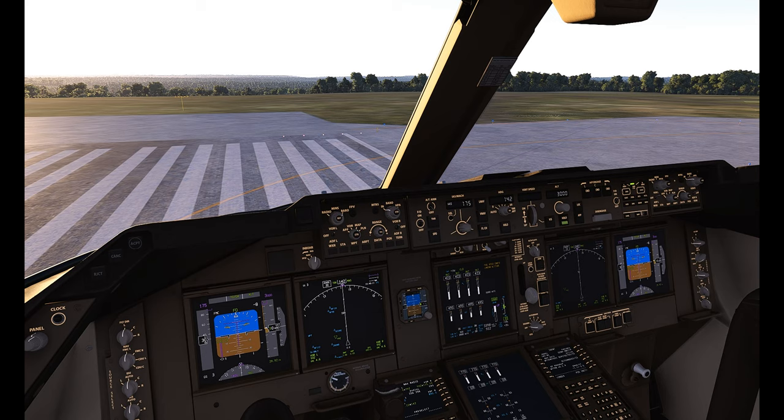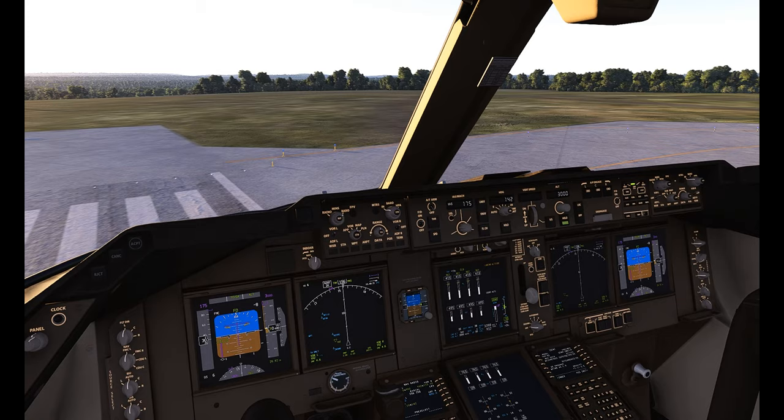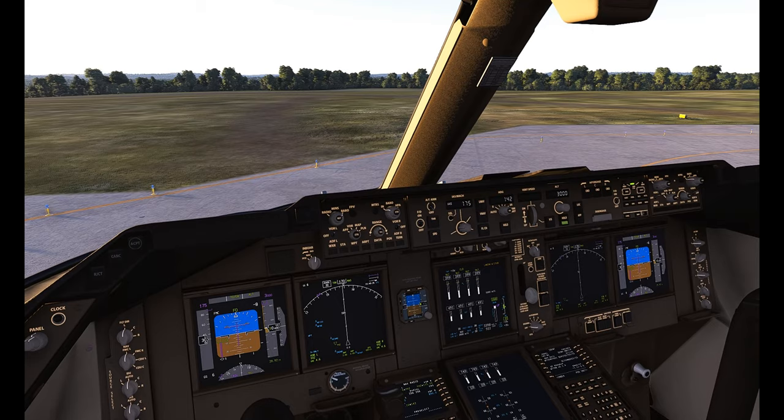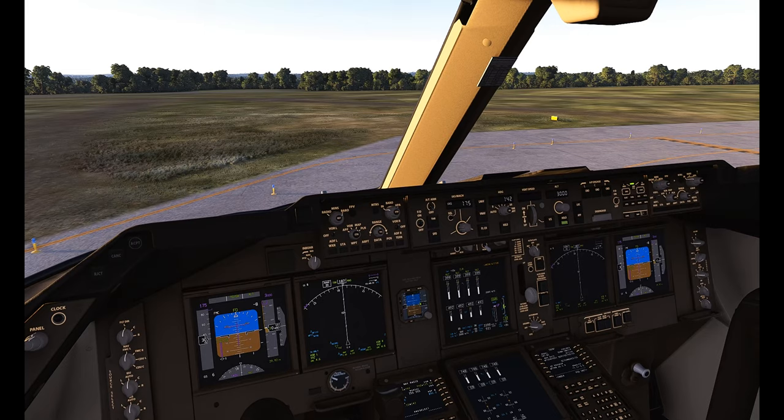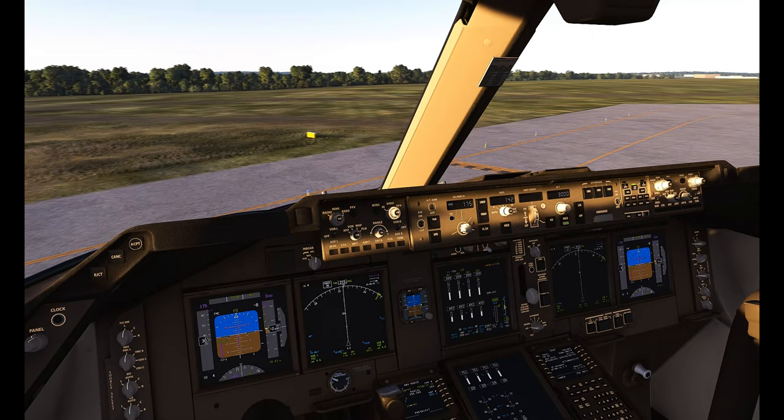Like I said, I don't fly the 747 so often. It's been one of the first times again. I just like the 747 a lot, I want to get better with it. And this is my way of doing it, and I decided to share it with you so you can get better flying the 747 as well. Flying the LNF line for 2 hours doesn't make you better at flying the 747, so this is a quick way to get better. And you simply press restart, do it all over again, and you will know already how to find the runway better. Don't have to make all kinds of big turns. I just wanted to share this one with you guys.